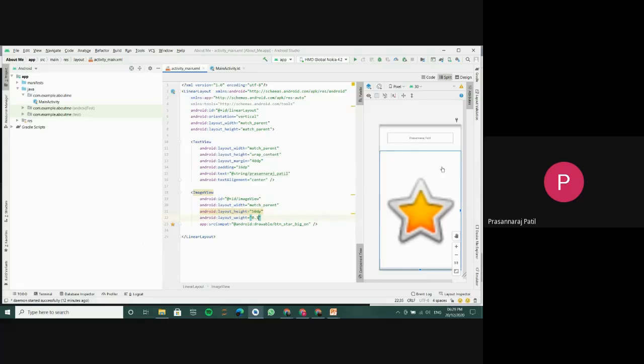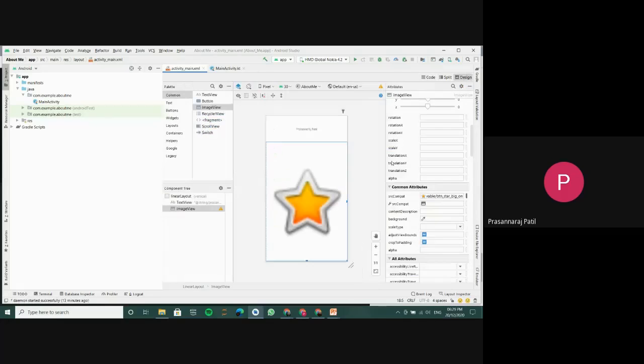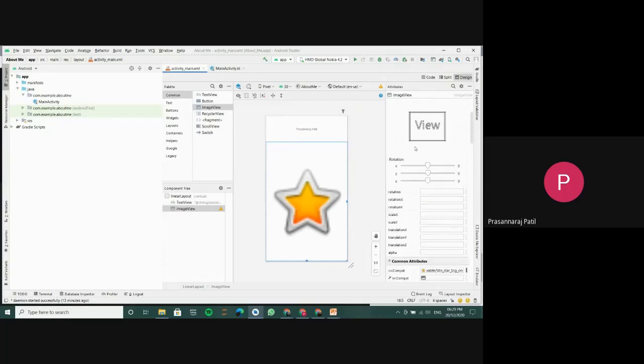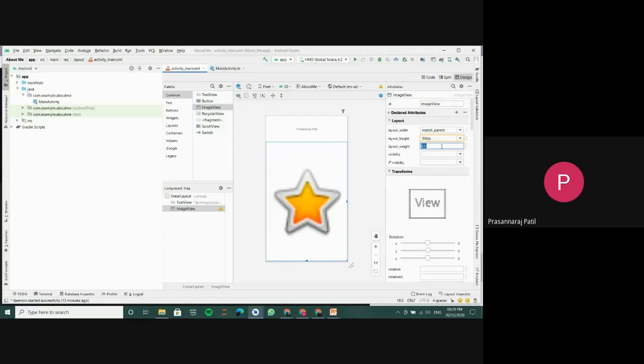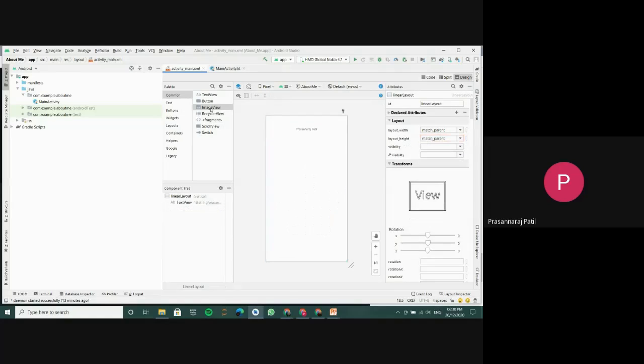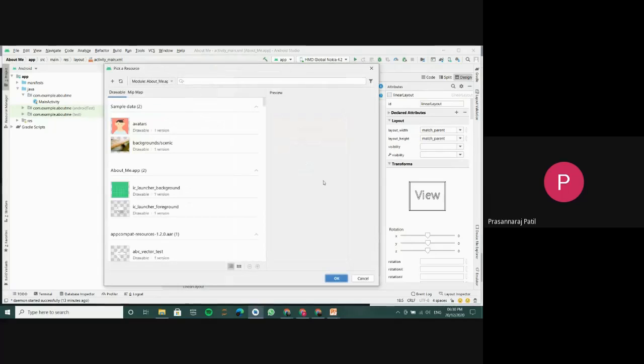I given some. Okay, I will just delete. I don't want to complete this. I will just add this image view in here.